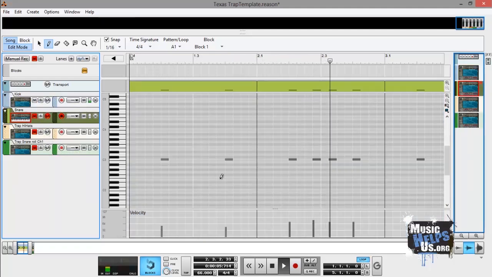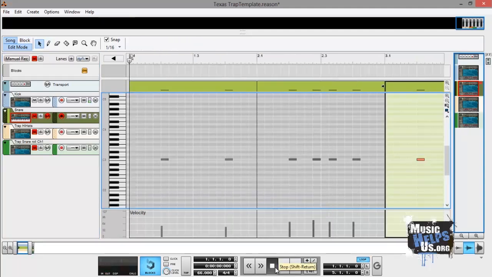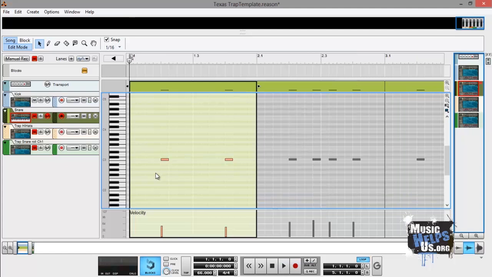Okay, next thing we're gonna work on is the snare. Not the snare roll, but the snare. Basically, your drums consist of your kick, your snare, and your hi-hats. And anything else you add to it, that's on you. It's not any written rule in stone that this is what you have to do. But the basics of a drum kit are kick, snare, hi-hats. When you start off doing your drums, always use a kick, a snare, and hi-hats.